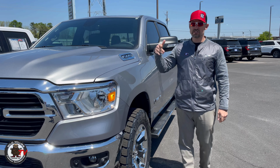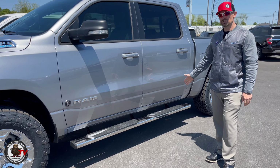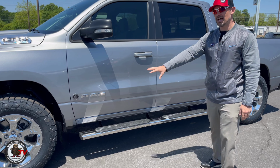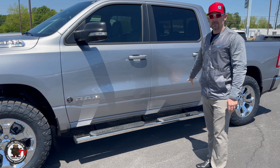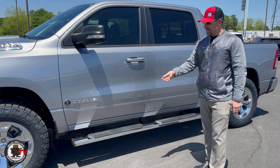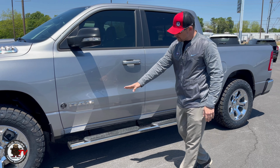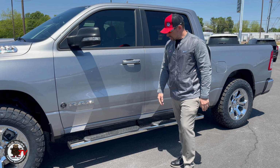Now coming on down, most of the Ram trucks, y'all, do not come with step bars, so we opt to do a step bar. This is the Weston R5. This step bar, y'all, looks more like a factory step bar, in my opinion. So you have more that have the tubular bent in style to it. This is more of a flat type bar, a rectangular type bar, a big, nice, wide step pad, so you got confidence on entry and exit.